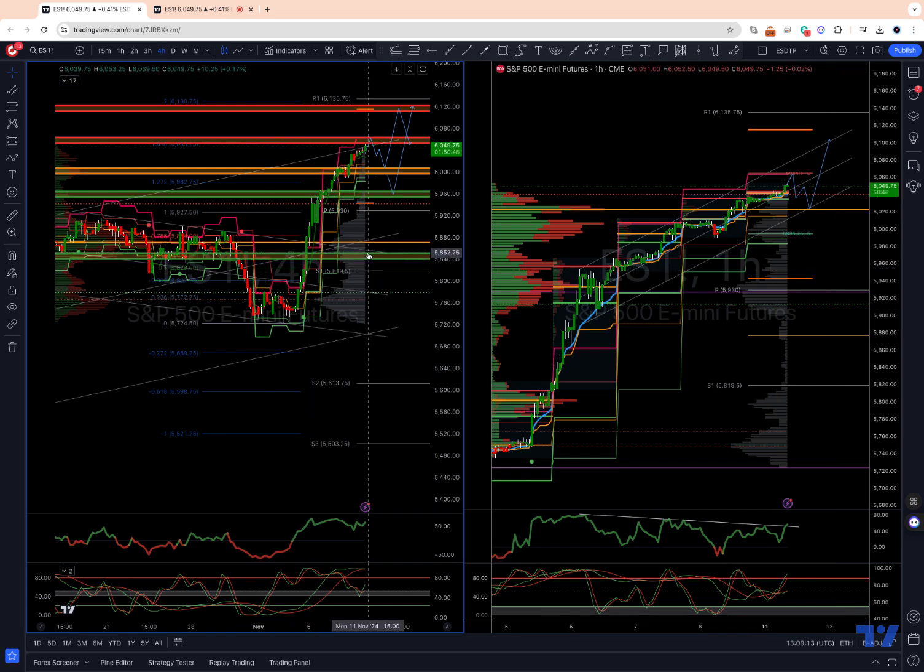58.50 to 58.40 would be the area I'd be paying attention to on the downside, but very much at this stage, my focus is on the upside and looking for how we trade at these initial resistance and the secondary resistance. Both of which I will look to trade from the short side if we can get some divergences confirmed.